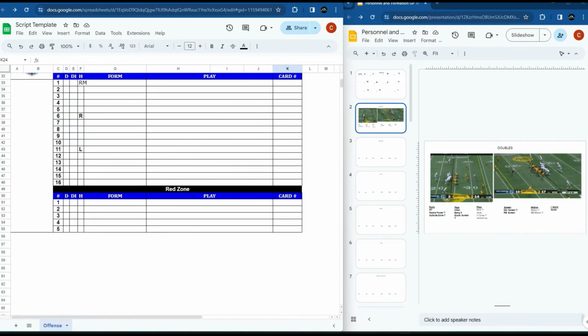And then right here on red zone, the way that we do this on Mondays, this section is where we script our inside drill basically for the week. And the way we script inside drill for the week is we might say 10 doubles, because there might be a different look for doubles, trips, all that stuff. And then we come in here and we say we're running our GT, we're running inside zone, and we're running zone base. Just the things that we want to work there out of 10 doubles.